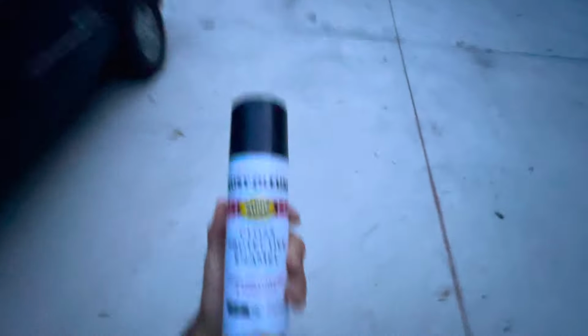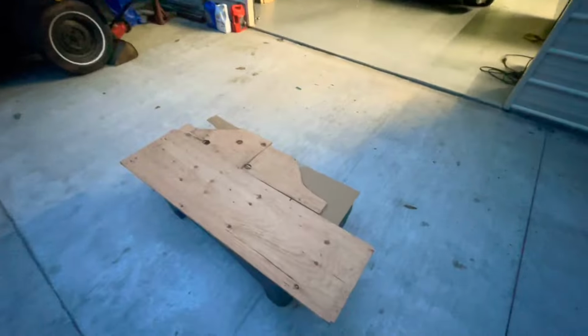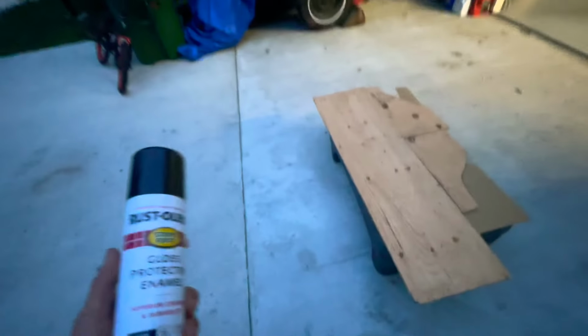All right, guys, it's getting late out. Well, I'm about to paint the wood to make it black. This is what I recommend if you have no money, like right now, I have no money to keep putting into this car. Recession, so we gotta paint it. So let's get it. All right, so she is painted. Now just gonna let it dry, and we're gonna put her in the trunk, start working on it.